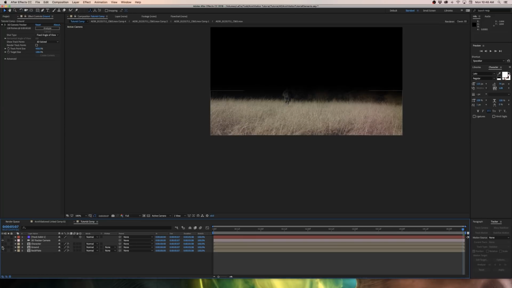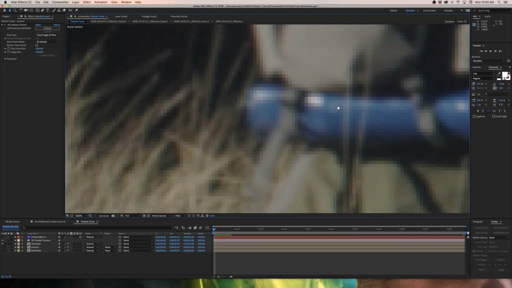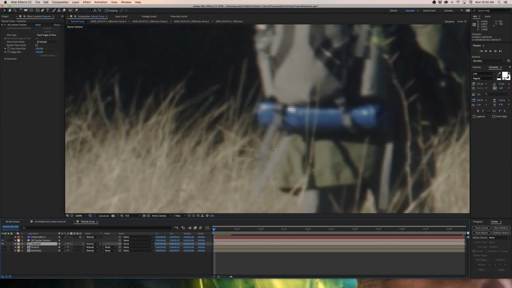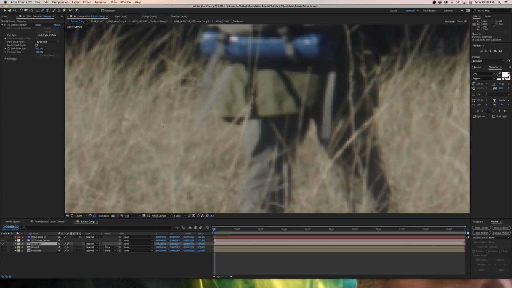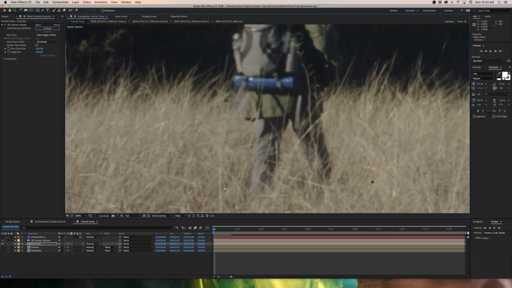And next we have to work on the character layer. Now, there are multiple different ways to do this, and a lot of people really swear by roto brush. Personally, I prefer to do it the old school way. So we're going to zoom all the way in and select our character layer here. I'm going to select most of her leg portion here.